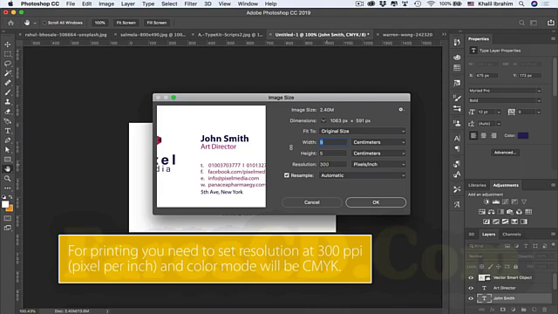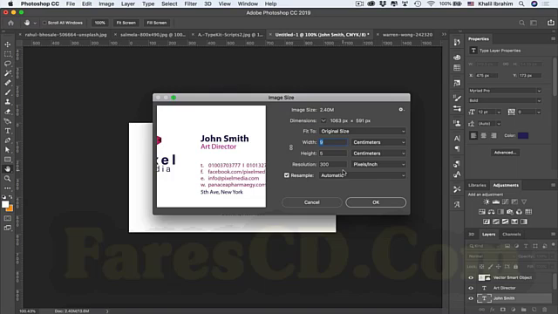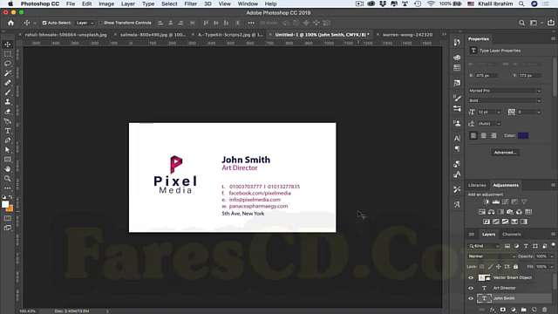And of course our document mode is CMYK. You can select your CMYK mode while you're creating your document, pressing OK. To be honest with you, Photoshop is not the best application for creating a business card, while Adobe Illustrator is the best application for creating business cards, letterheads, and all these corporate identity elements. However, it's almost the same concept and same tools. And of course, you can design your business card in Photoshop. However, you have more powerful tools in Illustrator, and it's also easier.